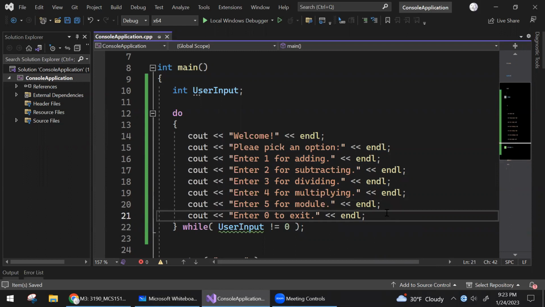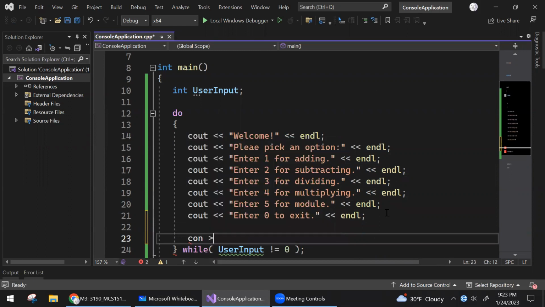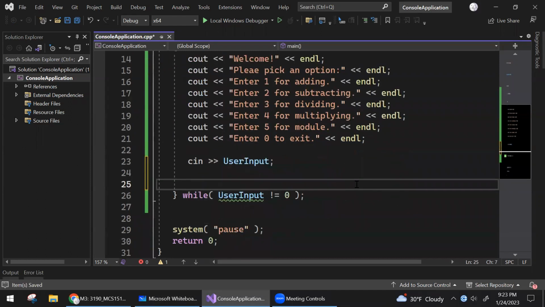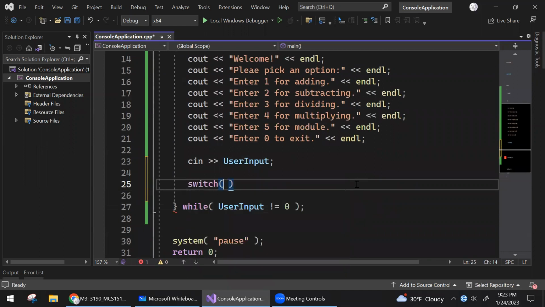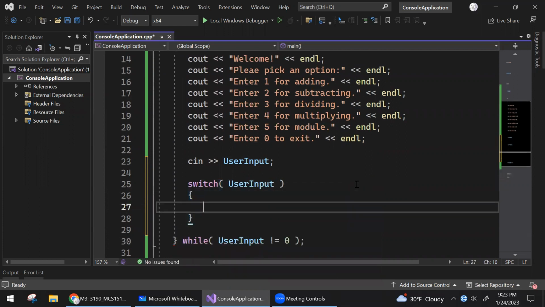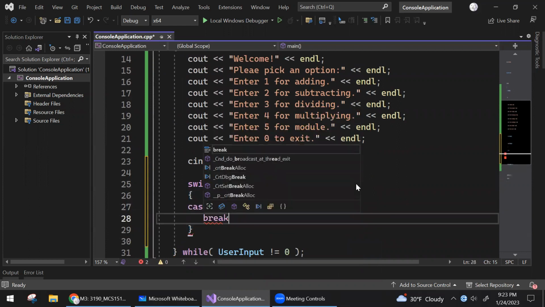So the user is going to enter something, cin user input, and then I'm going to say switch. Remember the switch? Switch user input. Case 1, break.